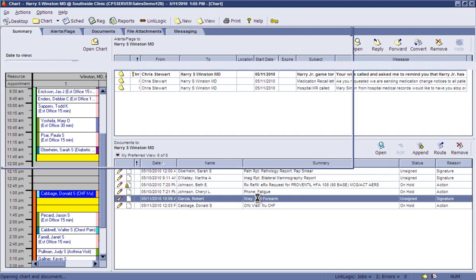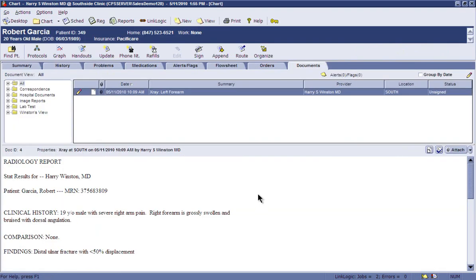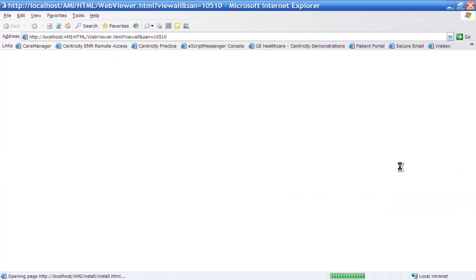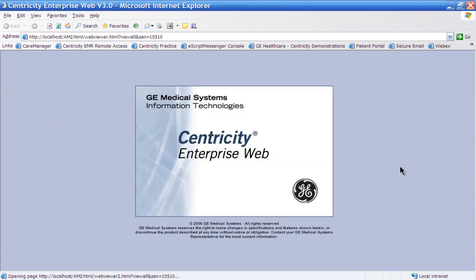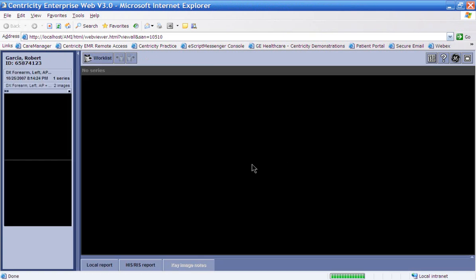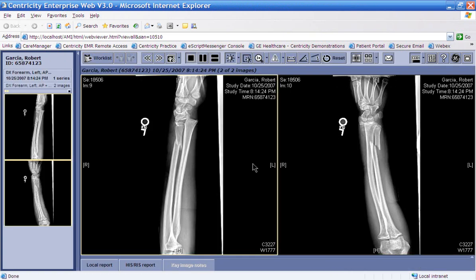Dr. Winston can take a look at Robert Garcia's X-ray and also access external devices such as the PACS system, which helps bring information right into his fingertips. This streamlines his workflow by granting him access to important information for diagnostic purposes. Simply selecting the Attach button, it's going to navigate to the hospital's PACS server, so he can review that X-ray film for Robert Garcia. This information helps Dr. Winston see external information that he may need for his patient's care.